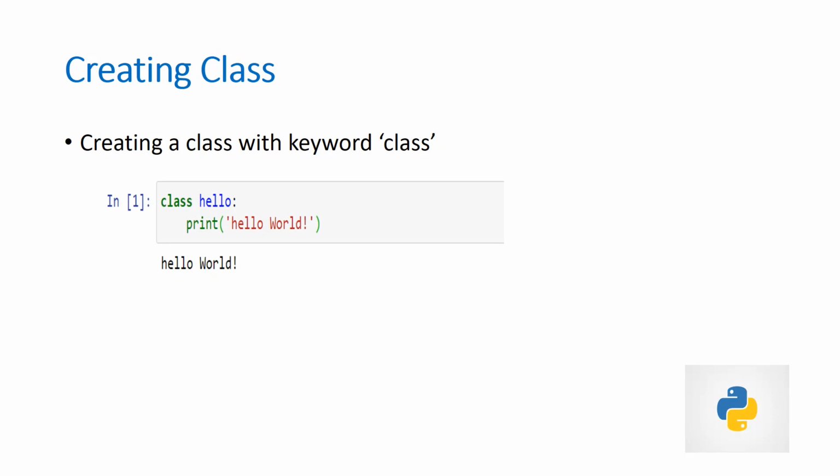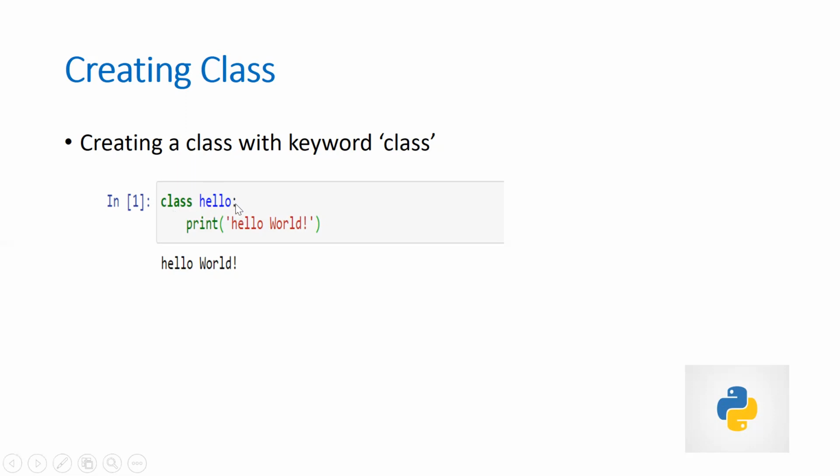You have already learned in your C course that the words that have a specific or significant meaning, we cannot use for other purposes. So we cannot use any variable name or any object name called class. Class is for creating a class. Here I write the class keyword, and then I put a name here called hello. So hello is my class name. This is the class name in yellow color, and this is the class keyword in green color.